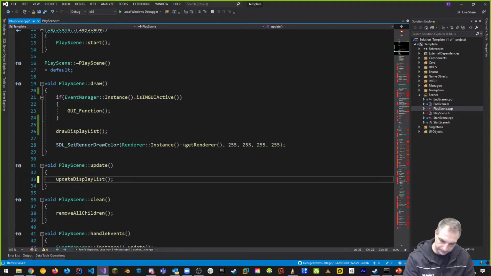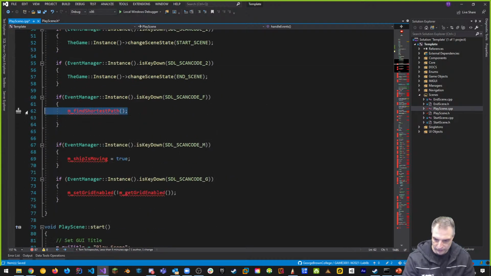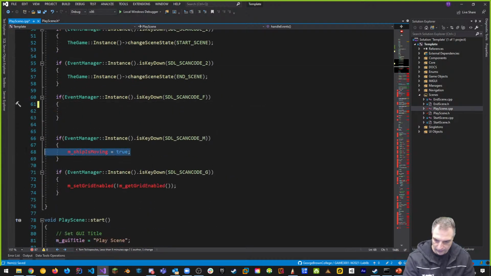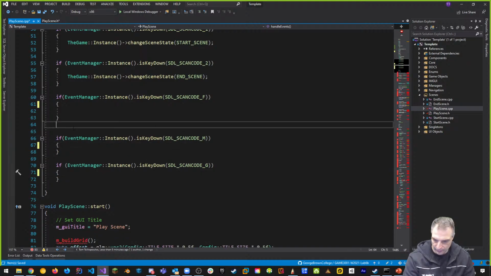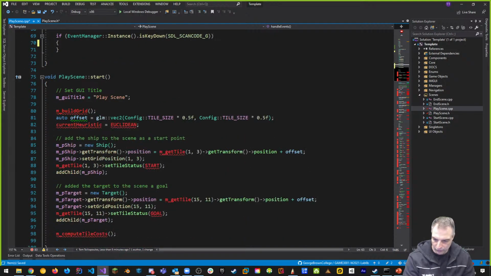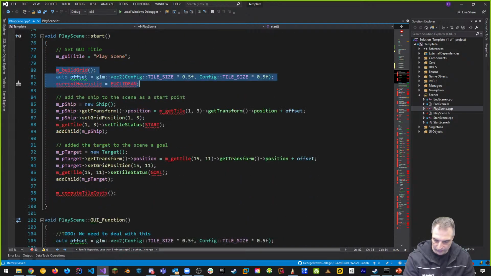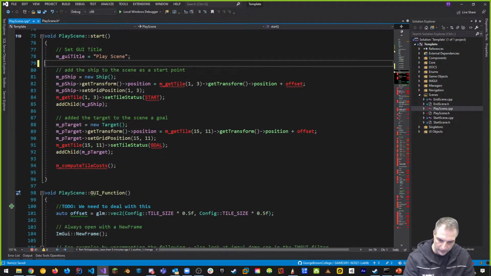I'm going to scroll down and start killing more of these errors. Any place you see these errors, just delete this stuff. I'm going to leave these inputs for now because maybe I'll use them later. Build grid, I don't need build grid, so let's get rid of all the grid related things. I do need my ship, but my ship is not going to transform position to a tile.